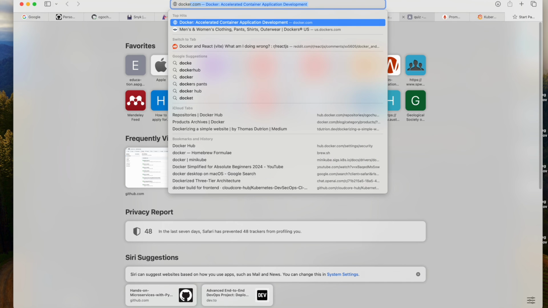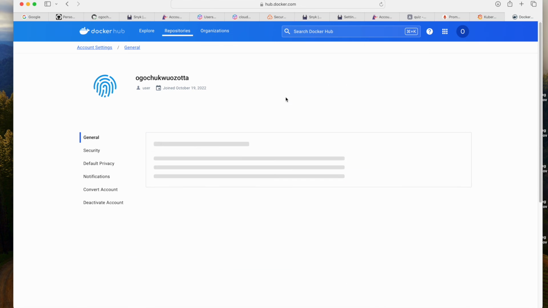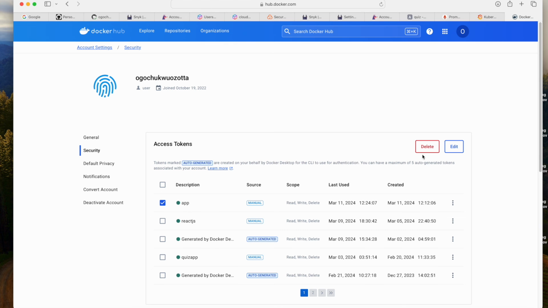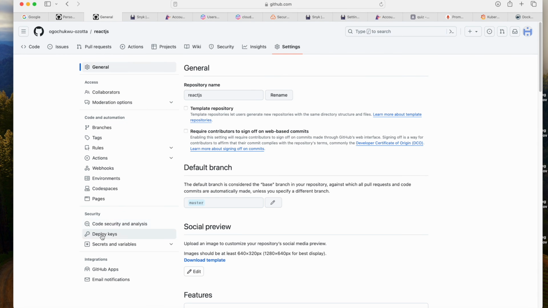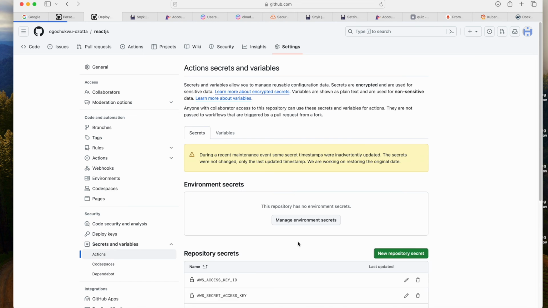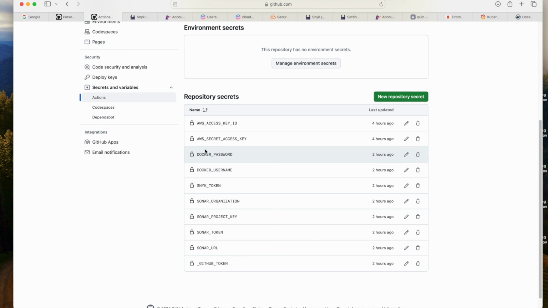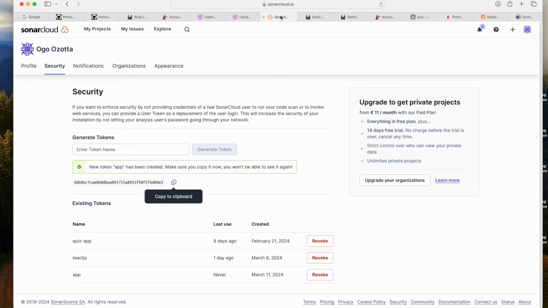Next would be to go to my Dockerhub and delete that token as well. Go here to my account, go to security, and this is the one I just created. It's exposed, so I'll delete it. Okay, and on here I wanted to be sure of everything that I created. I've deleted the AWS, I've deleted the Docker, I've regenerated this. I'll have to delete Sonar, and I've deleted this. Next will be to go to Sonar. Go to Sonar, yeah, that is it, which is the app. I can revoke this token, so it's gone forever. All right, I think that's all. I've cleaned out everything good.